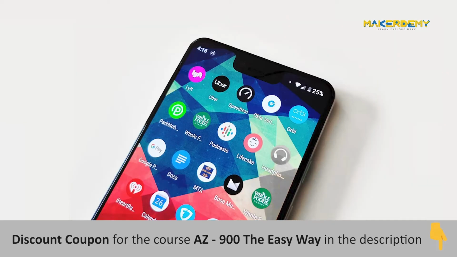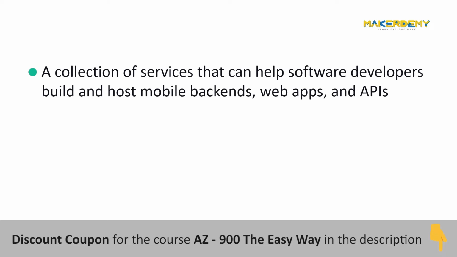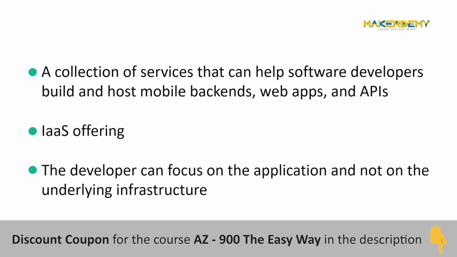The computer programs that run on your mobile phones or laptop or tablet are known as apps. Software developers create these apps. As the name implies, Azure App Service is a collection of services that can help software developers build and host mobile backends, web apps, and APIs. It is a PaaS offering, so the developer can focus on the application and not on the underlying infrastructure.